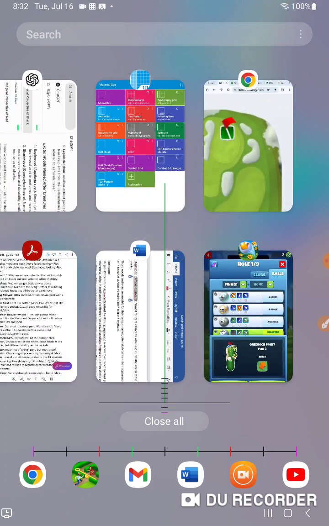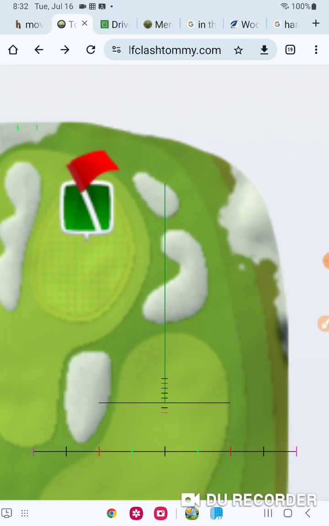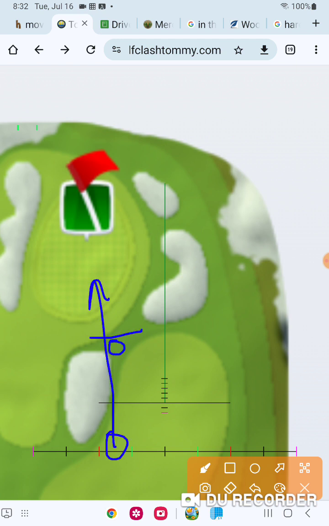Dag nabbit. So I'm not going to waste a good ball on this. Excuse me, before I choke to death. I'm not going to bring a good ball in order to get to the spot. I'm just going to hit from right here and just come at it.